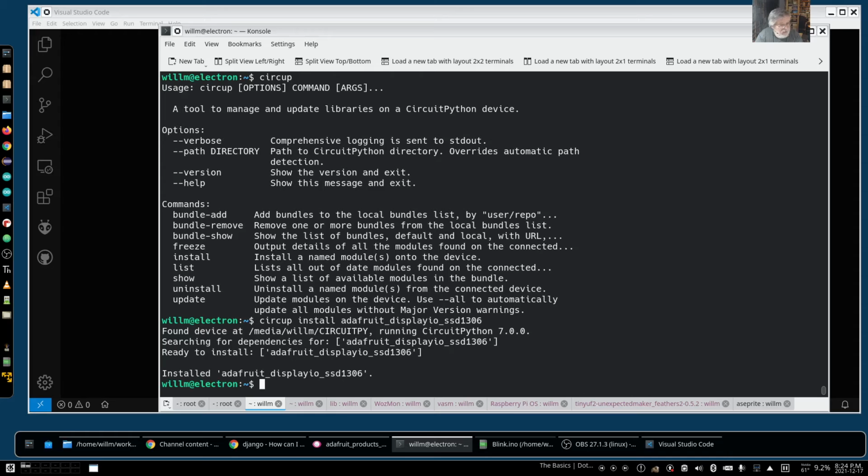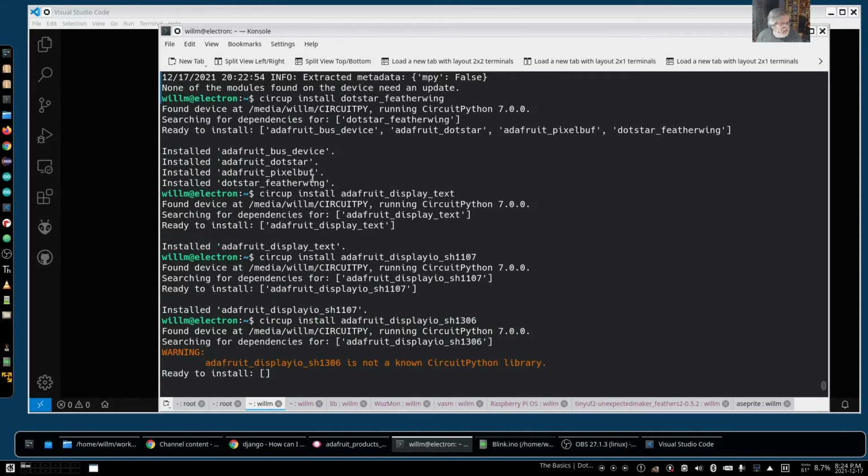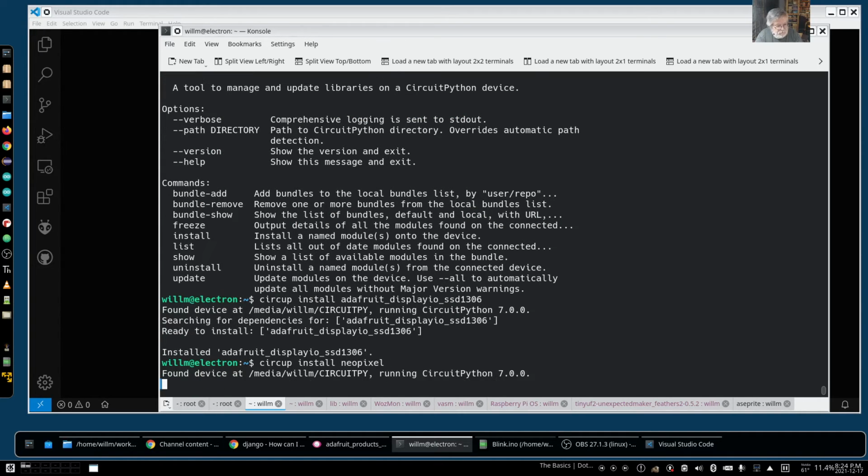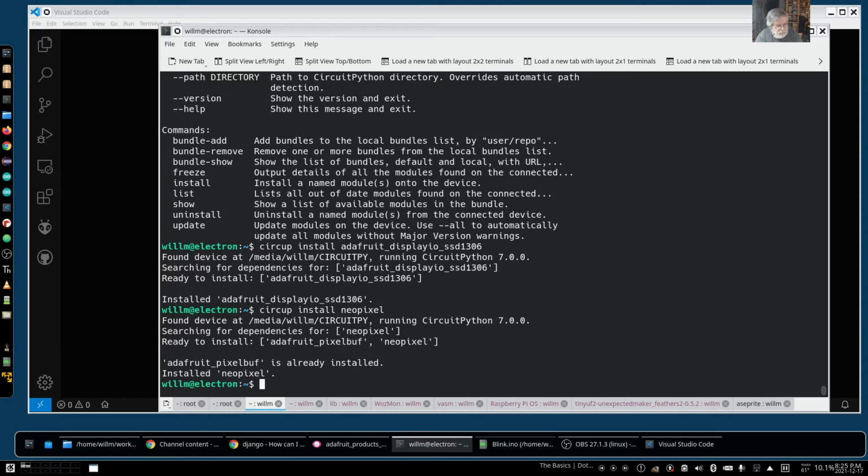And I got dotstar. I got pixel buff already. Yes. I got dotstar. Yes. I don't have NeoPixel. So install NeoPixel. Okay, there we go. Okay, so we have all of it installed.